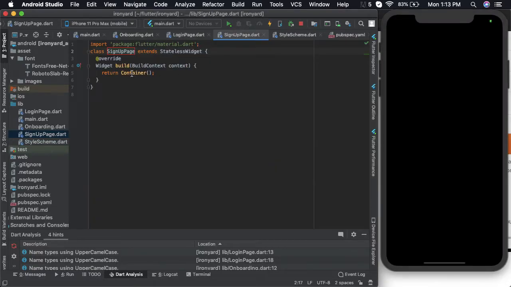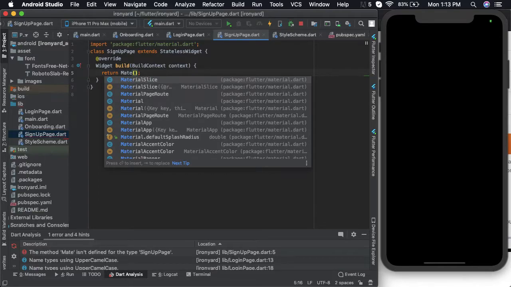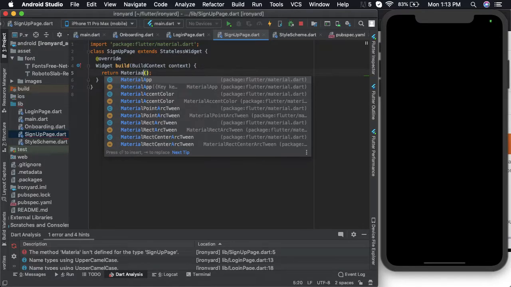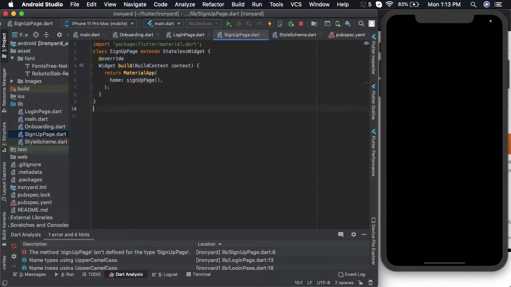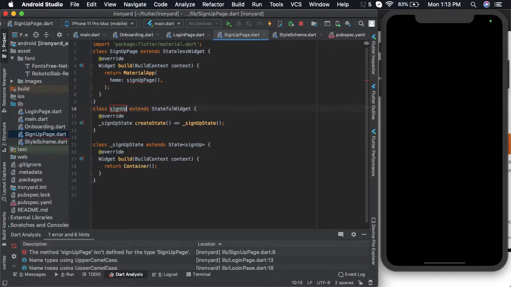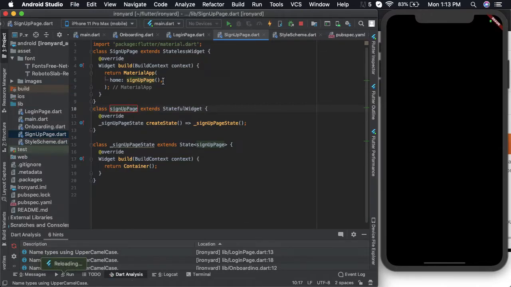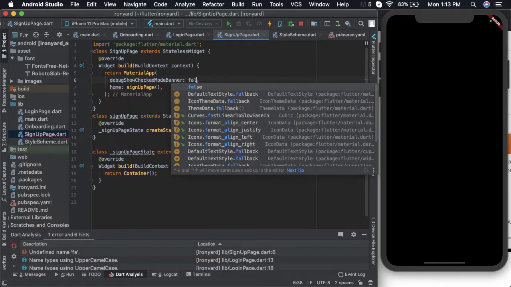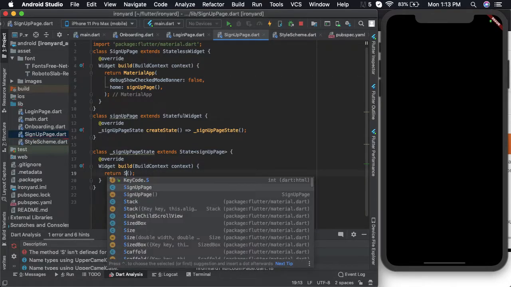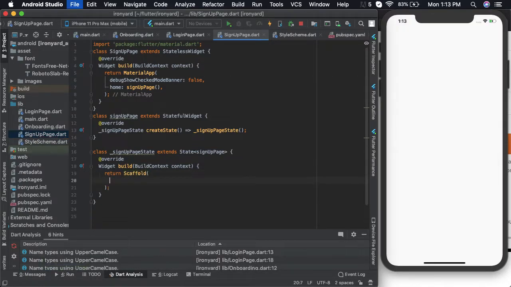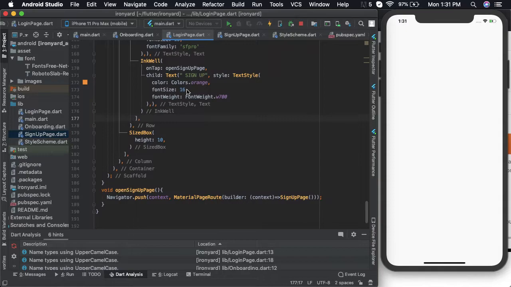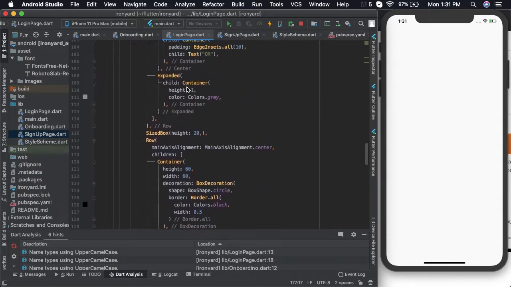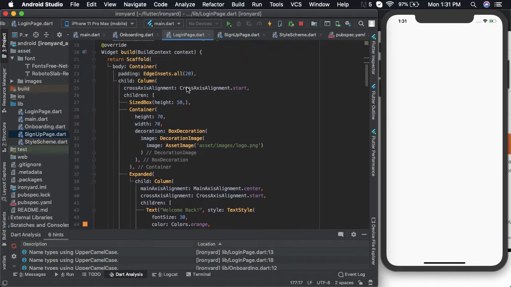Now let us again add a material app. Now the sign up page will also have a similar design as that of the login page. So I'll just copy the contents of the login page from here.